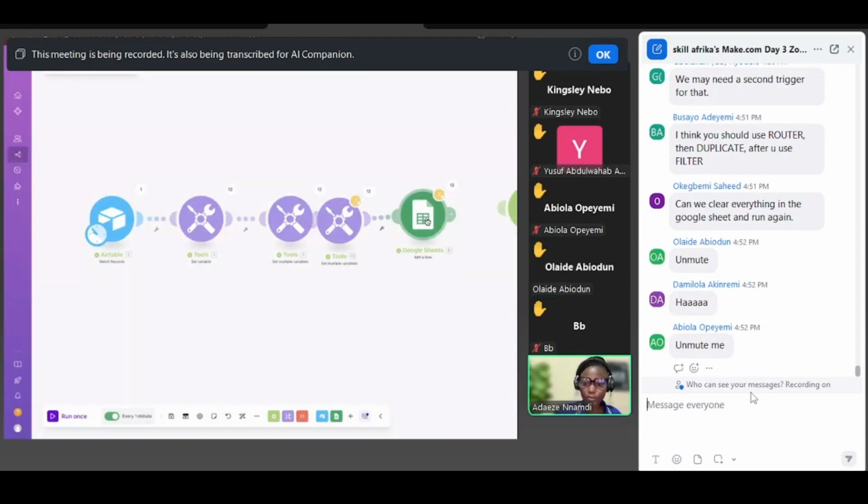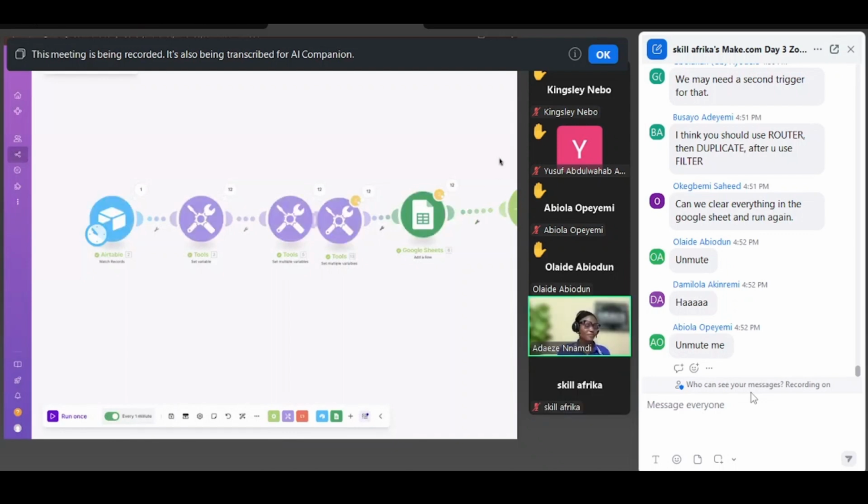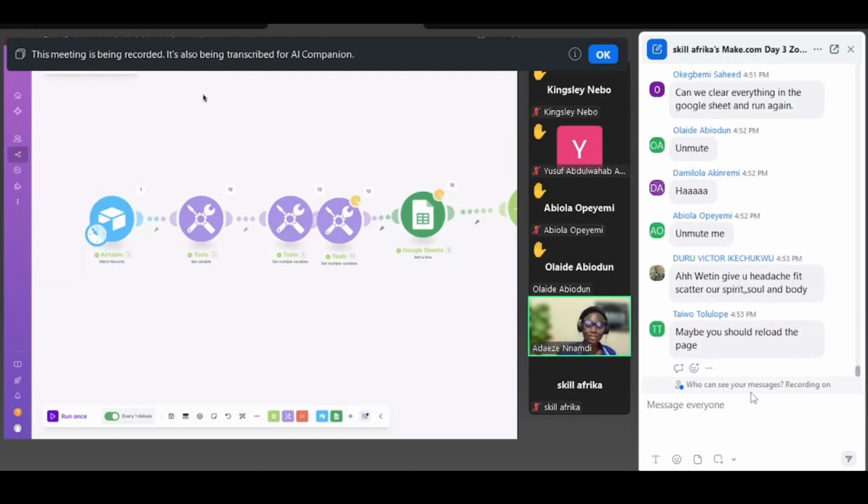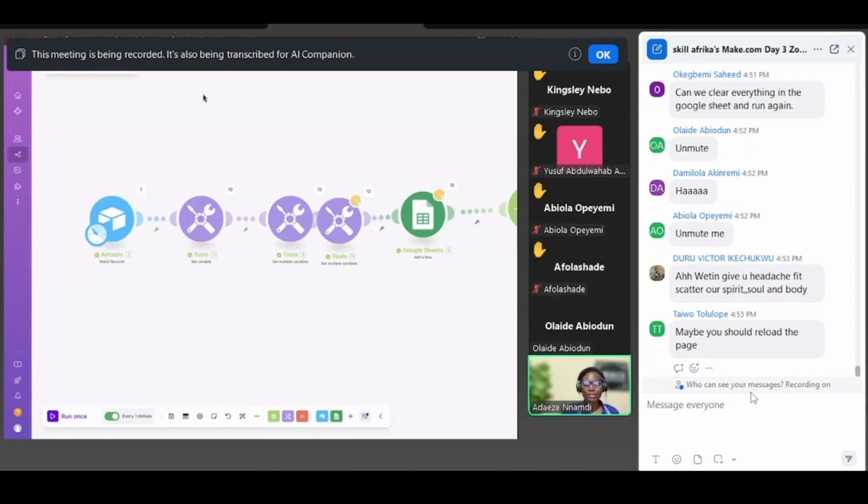Okay. You people go and do it, please. I have tried. Please, let me unmute people that want to ask questions, but if it's anything that has to do with this update row, I'm tired. I probably will figure it out tomorrow, but maybe because I'm already tired now, I'm not able to.